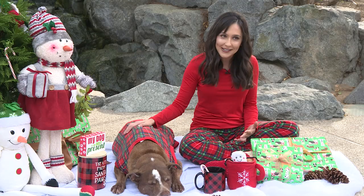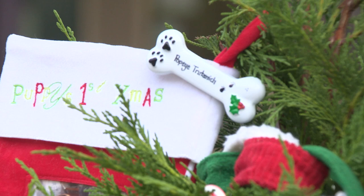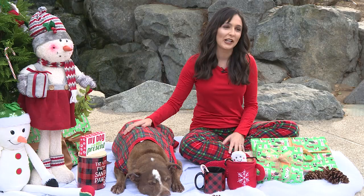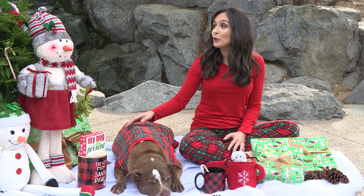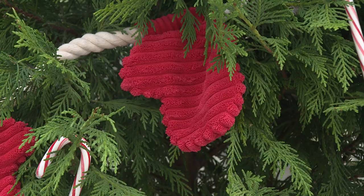I'm not saying he's gonna put up the Christmas lights, although Popeye, if you're interested, that job's open. But just having him or her there while you're decorating is a really fun way to celebrate the season with your pup. Of course, you can also have your dog have a little influence on the Christmas tree decor like Popeye did. I use a couple of Popeye's toys on the tree as decoration.